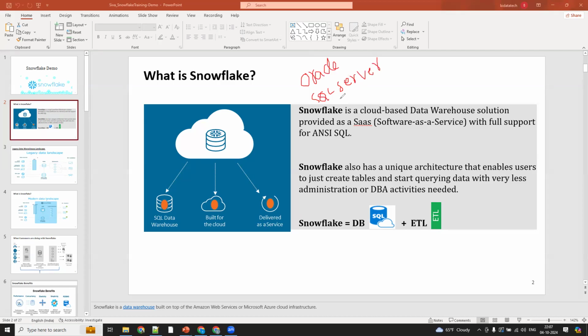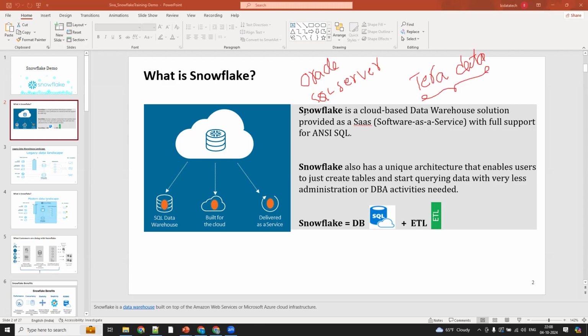Like IBM DB2. IBM DB2 also we can use as a data warehouse as well as a database. Like that, many on-premise databases and data warehouses are there. And one of the famous among them, which can act only as a data warehouse, is Teradata. That almost ruled the market for a few years. Teradata was almost ruling the market once upon a time as a data warehousing tool.